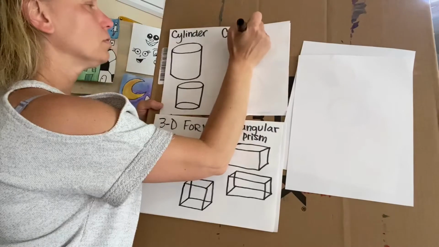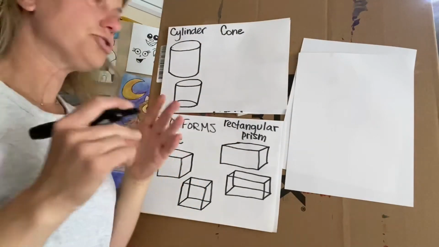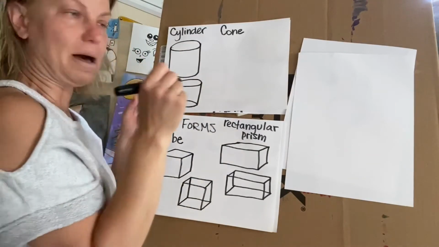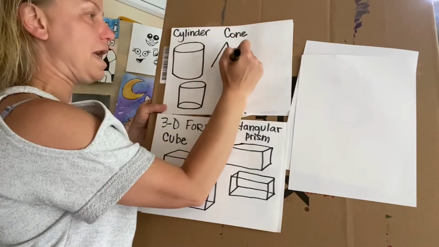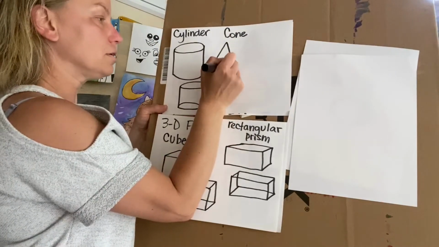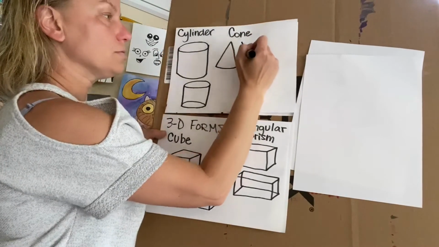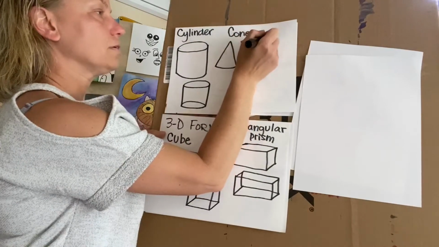Cone. So a cone is like an ice cream cone. It's like a triangle with that ellipse oval shape at the bottom or top. So you can do it going up. I'm going to start with an open A like this and a curve at the bottom. Okay? You can do your cone that goes up like this. So I can do a V with a curve at the top.